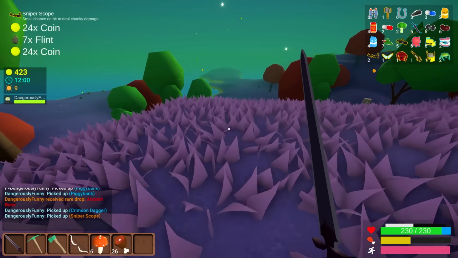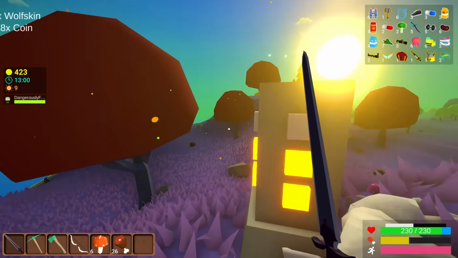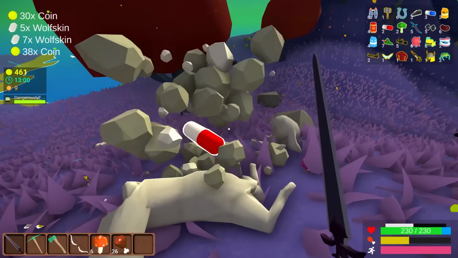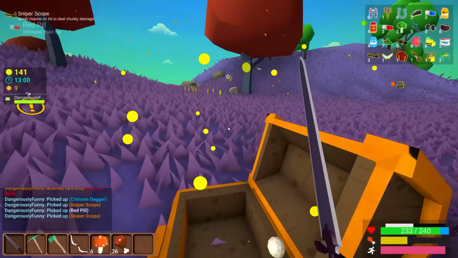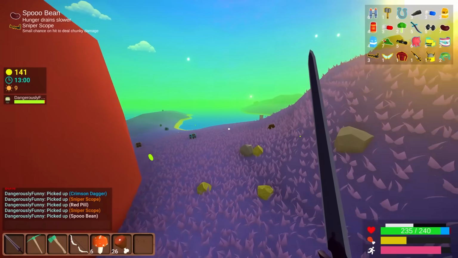Oh, now we have a double chance to do chunky damage. And we just did a standing hit for chunky damage. I didn't really see what it was for, but it definitely one-shotted the wolves. And there's a third big chunk damage, so suddenly we're going to start doing nothing but chunky damage.